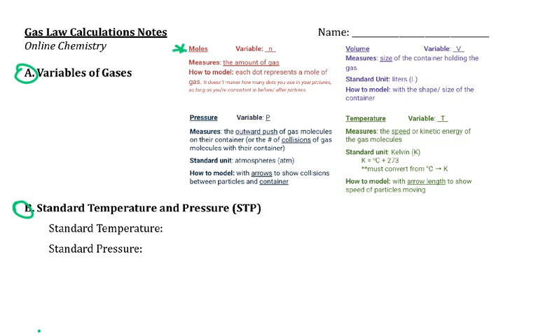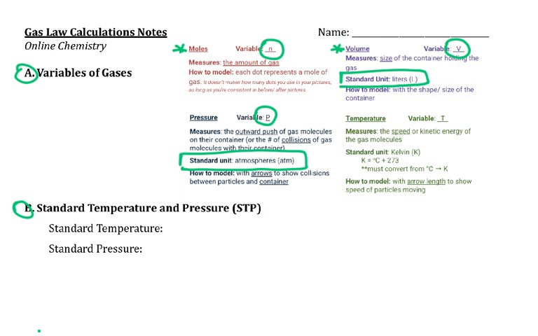We have moles. Moles, a variable, if we see that in a formula, we would see N to represent that. And then the unit on that would be moles. Volume, our variable that we would see in an equation, is uppercase V. Volume, our standard unit for measuring volume when we're dealing with gases, is liters. For pressure, our variable that we see is capital P. Our standard unit for pressure is atmospheres. Our abbreviation for that is ATM.